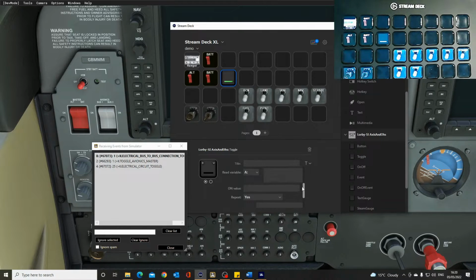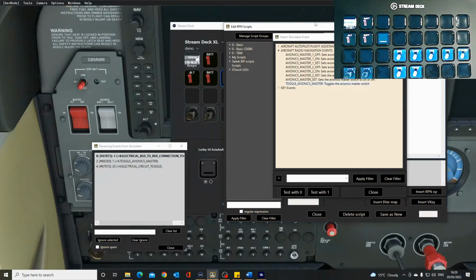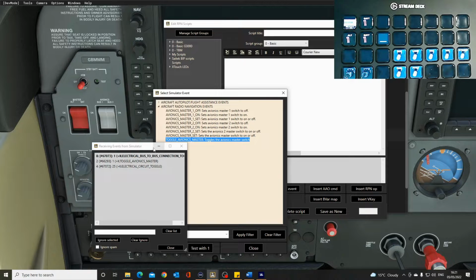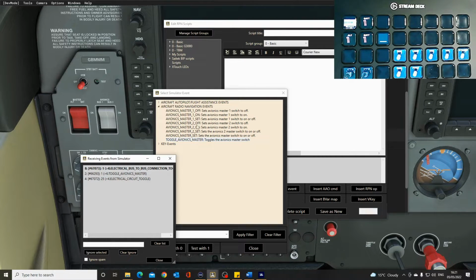What we really want to do is just to toggle one of them. I'm wondering if there is a way of indexing it. So we'll try toggling just one. There's not. That's not working. Okay, so we need to look for a different event to put in. Okay, so let's have a look again. And these are the events. And I've got Master 1 on, off and set, Master 2 on, off and set, and I'm going to go for setting, because we've had experience in the past of those not really working. So let's try setting it.